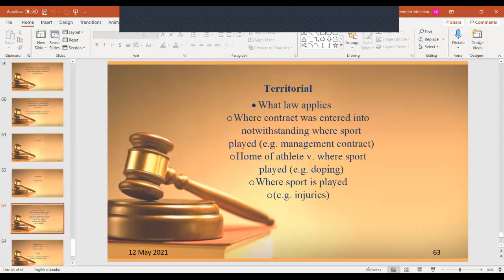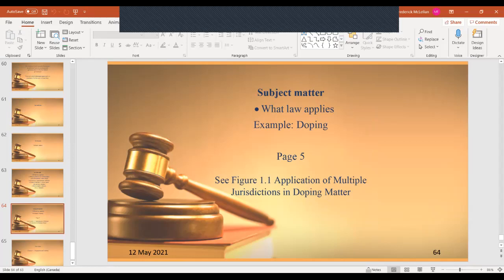Or if a sport is played and there's an injury, do you sue if the team or the coach or somebody was negligent, giving rise to a player being injured? Does the player sue the team or the coach where the team is, if it's the Toronto Blue Jays in Toronto, or if the injury was in Atlanta, where they're playing tonight, would they sue in Georgia? These are all really important questions. You have to know the law to know how to proceed. And the subject matter is incredibly important.